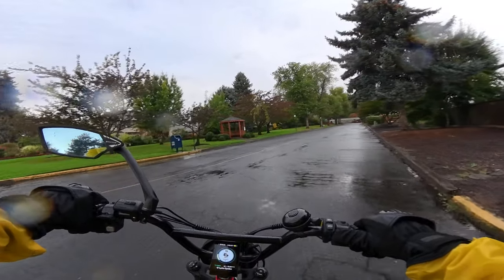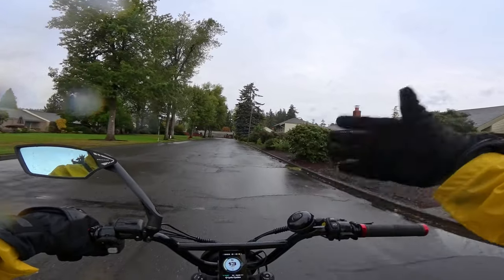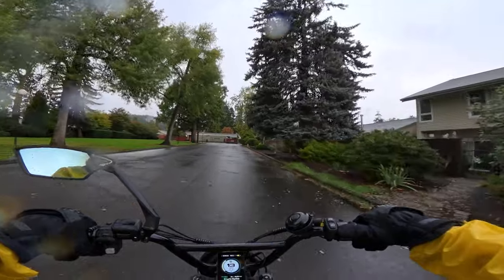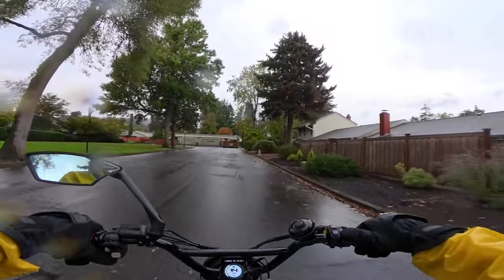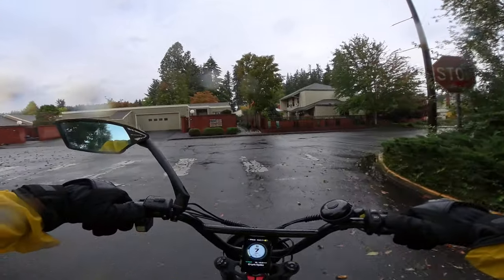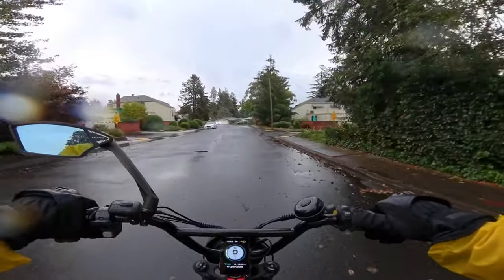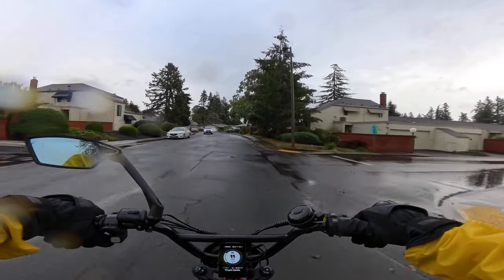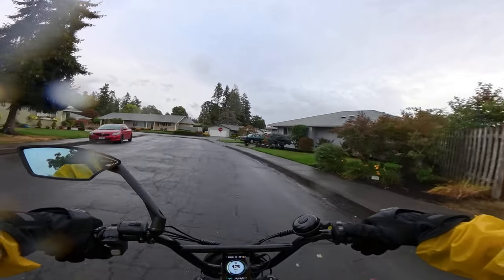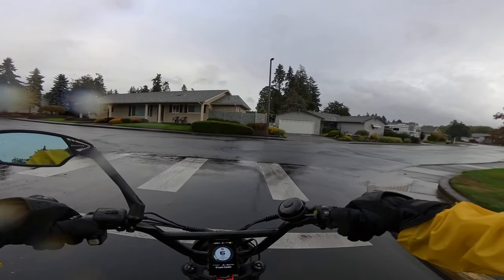I'm going to give you a rundown on some of the specs. I was talking back and forth with Happy Run by text earlier in the day and I had a couple of questions I went back for answers on but didn't get a response right away. There are a couple of things I was left hanging on — I don't know anything about the brakes on the bike unfortunately, so I can't tell you about those.